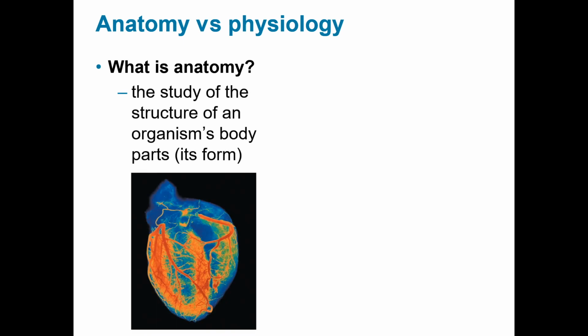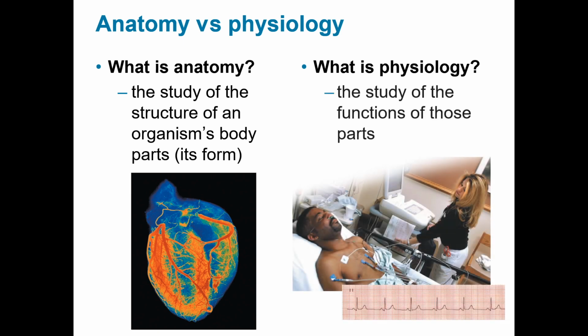Anatomy is looking at the form of, in this case, the human body. What are the individual parts? So it could be something as simple as memorizing the different bones in the body, or looking at the actual structure of the heart, the fact that it has 4 chambers that are involved in pumping blood. And by looking at the anatomy, we're able to infer some information about what that part does. And what it does, that's the physiology, how those things function.